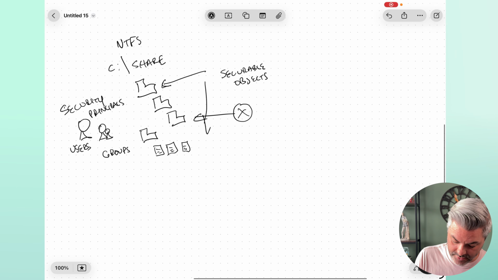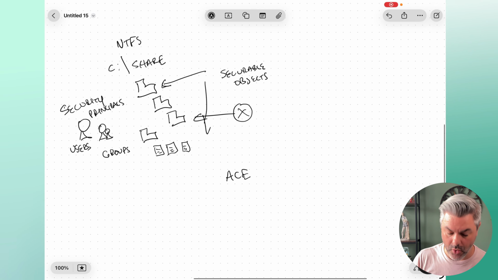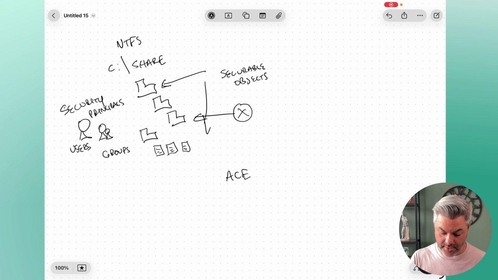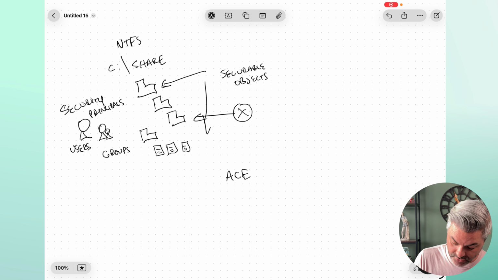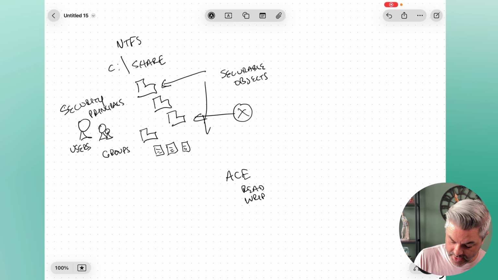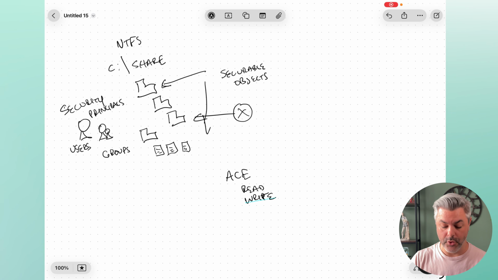Now, this is stored in something called an access control entry. That's a fancy way of just saying what rights does that security principal have to this object, this group have to this folder or file, for example. And so you'll see things like read, write, modify, etc. But this is where we set those permissions, right?